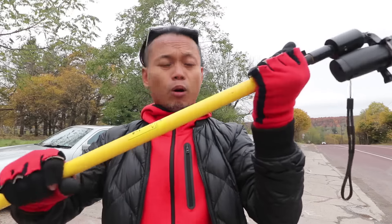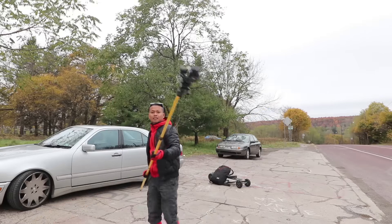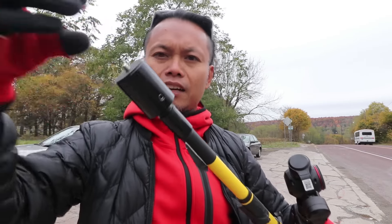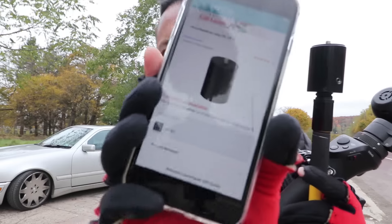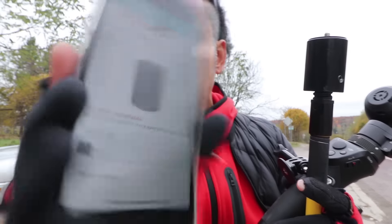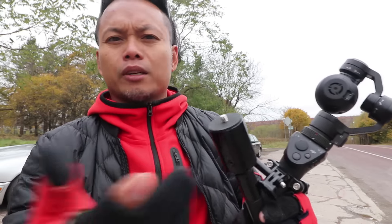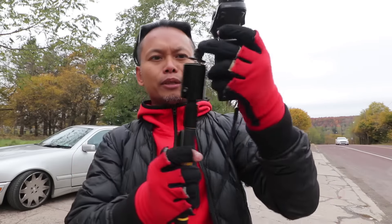Once you've got your pole — which, by the way, extends — look how long this thing is. And then you need this adapter that fits on the end of the pole. I got this on Amazon; it's just a standard painter's pole adapter. You can attach pretty much anything that accepts this — I believe it's a quarter inch thread or three-quarter, something like that. It's the same size as a tripod screw, so you can put a GoPro on it. I attach my Osmo to it.